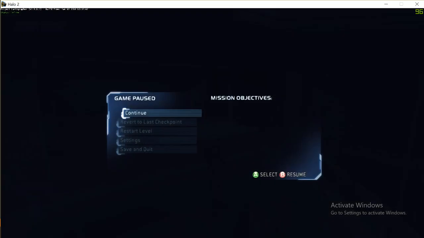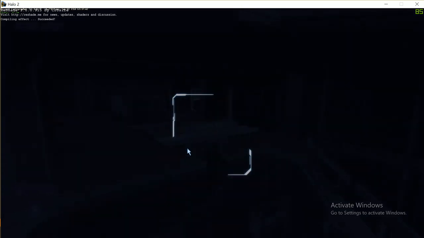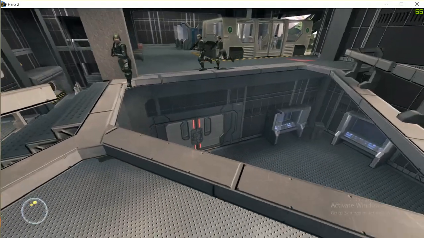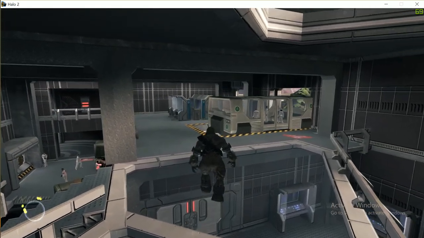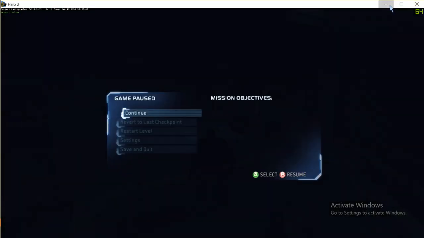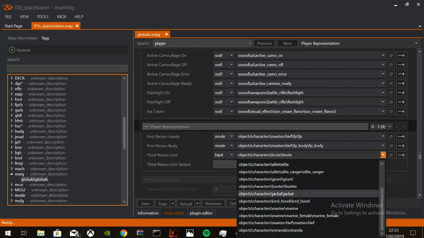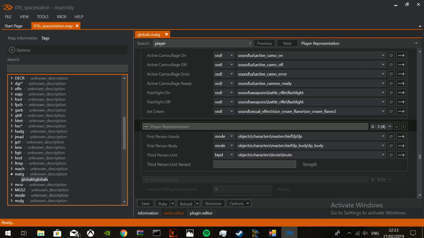Go back onto your Halo 2 and just restart the level. Now, as you can see, I'm walking really slowly. Then you press 4, and boom, you've got a Brute. That easy. Now, the second thing I'll show you, I can also change it into a Bugger or anything like that in the game, is how to change the variant. I'm probably going to quickly go through all the variants.